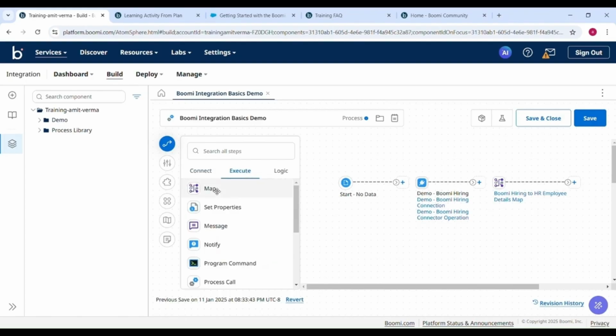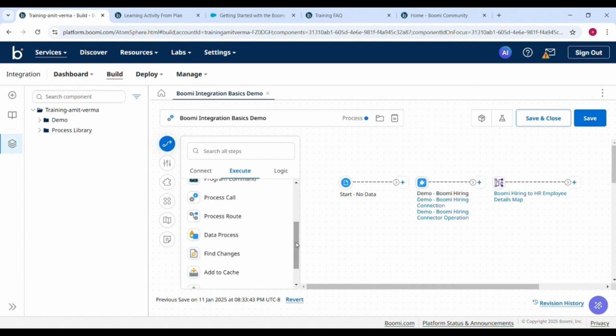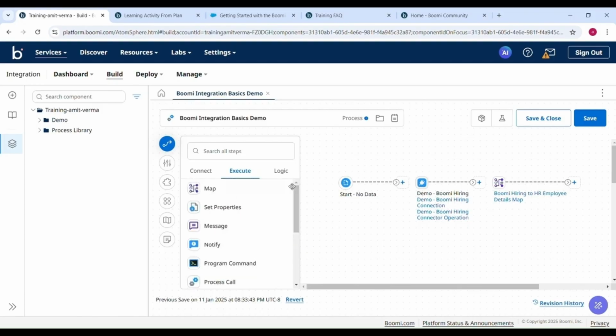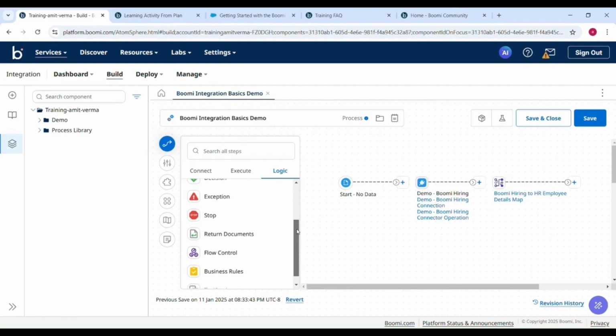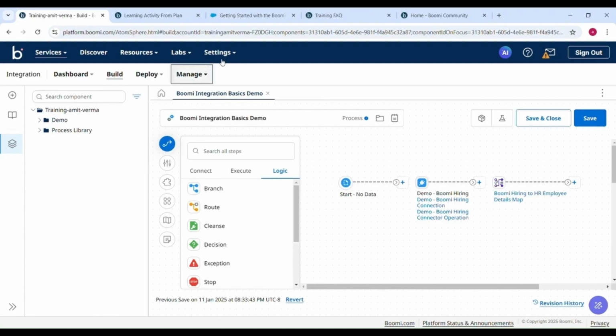These are execute shapes: map, set property, message, notify, program command, process call. We will cover all the shapes in an upcoming video. And these are logic shapes: branch, route, decision, exception, stop, cleanse. So all shapes we will cover in an upcoming video, right?